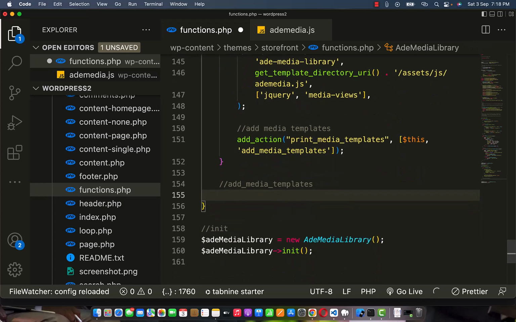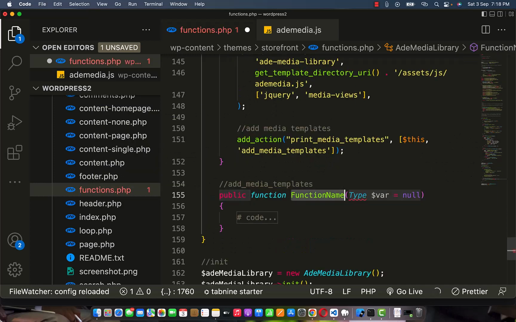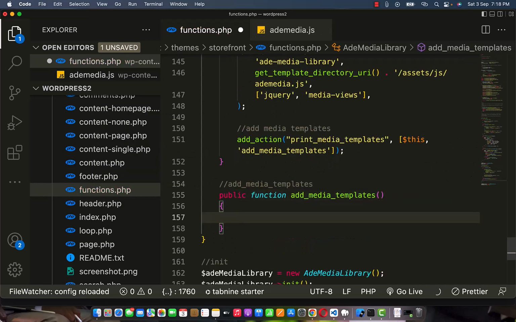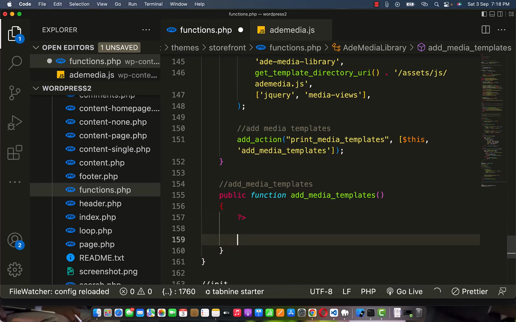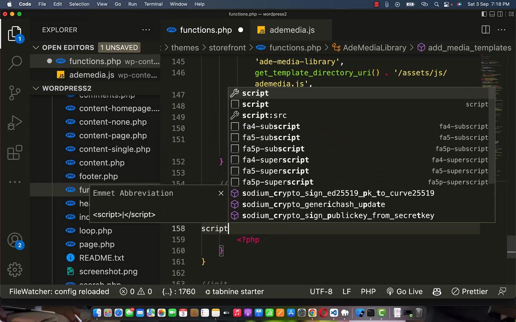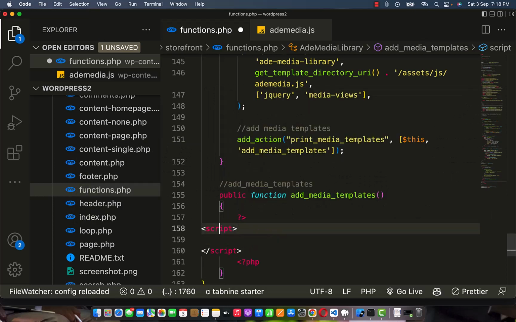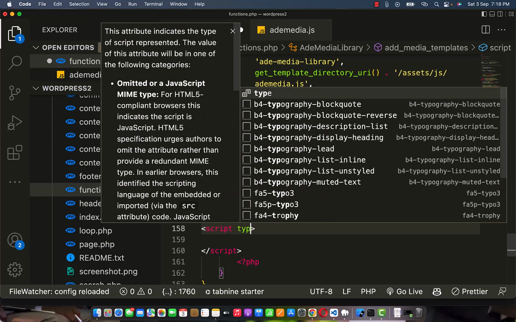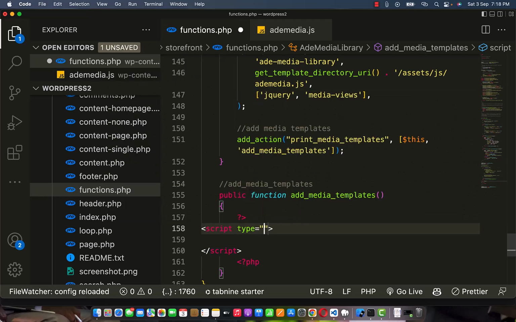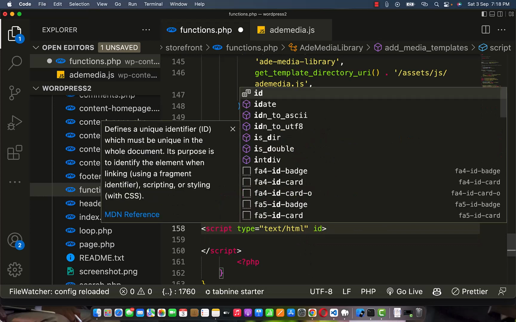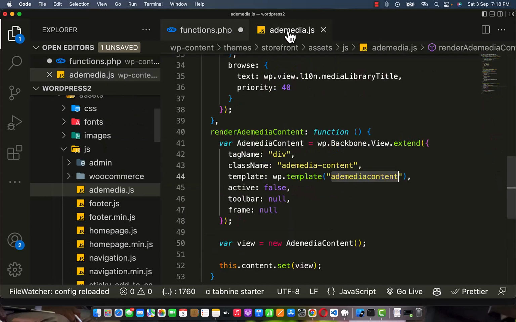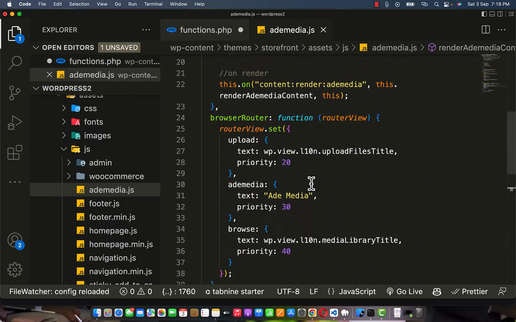Then over here we're going to declare the templates. Okay, so over here now we're going to declare a simple JavaScript that is going to be holding our template. So here is going to be script. Okay, inside the script we are going to be accepting a type of text/html. Okay, and the ID for this is going to be the ID we declared in this area. Don't forget we declared an ID here.